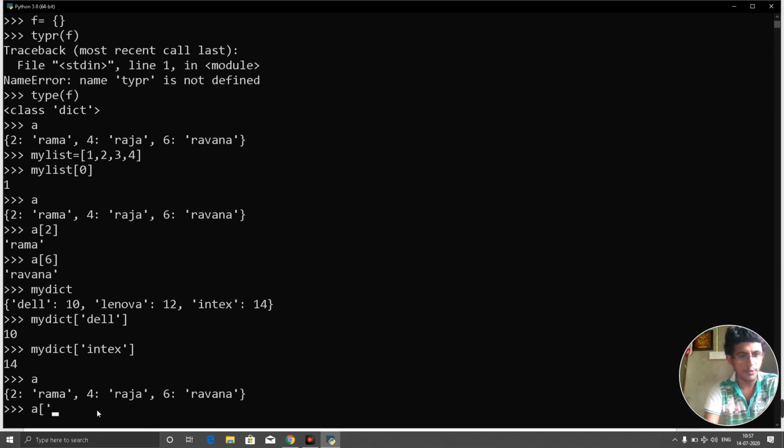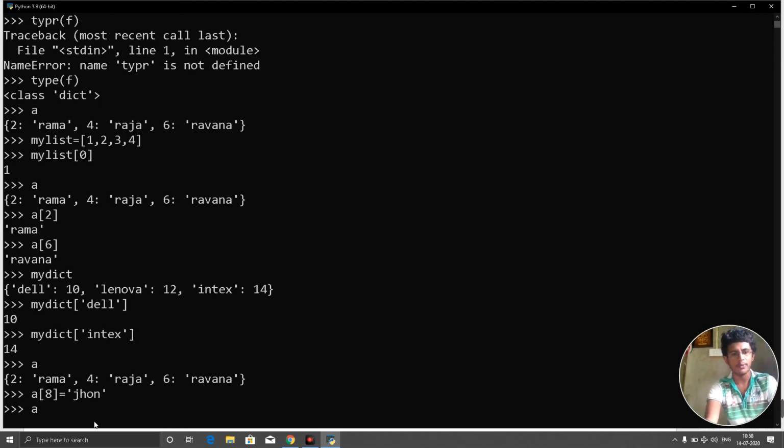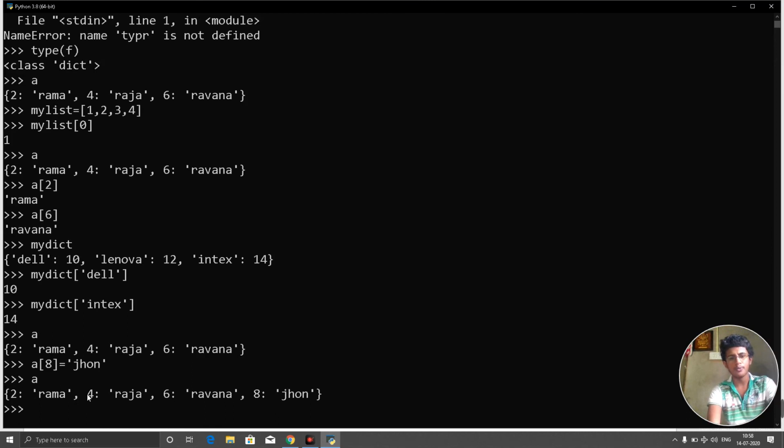A of 4 is already there, so I will define a of 8 equals to, and here I need to define some name, J H O N, John. Then if I click enter and check the value of A, you can see it is 2 Rama, 4 Raja, 6 Ravana, 8 John. Another key is added to this dictionary.